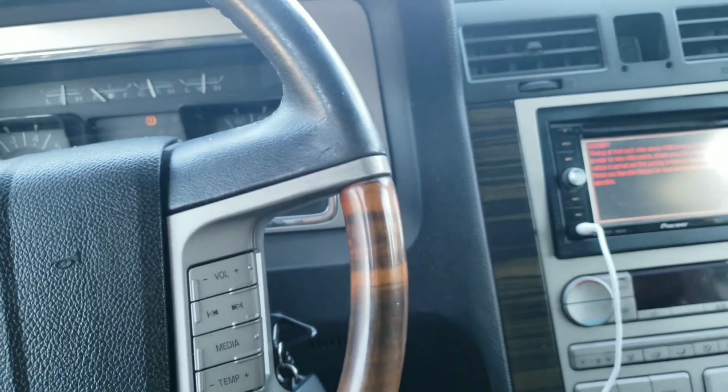Okay guys, so I'm driving the Navigator, as you can see, but I don't know if you guys could hear the squeaky sound coming from the front. Let me lower the window down so you see. Nah, you can't hear it with the window down, but you can hear it louder with the windows up. Let me know if you guys hear it. It was like a squeaky sound, like something scrubbing. Let me see if you guys can hear it going up the driveway. You hear that, guys?